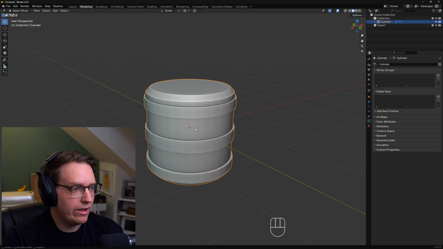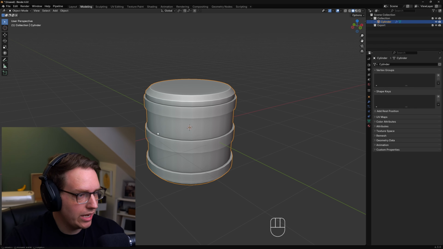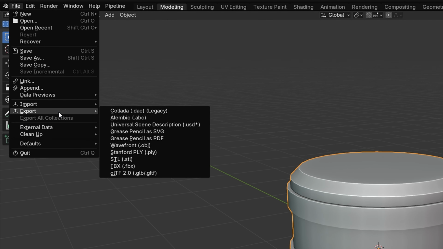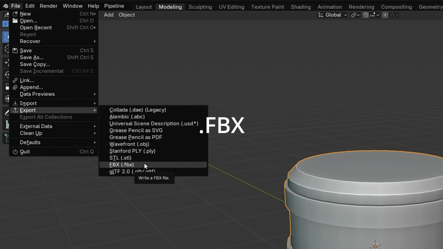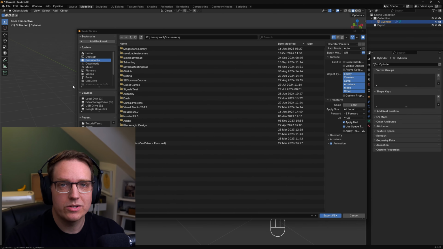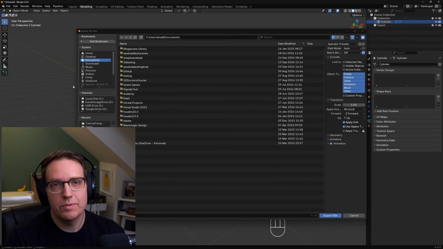In terms of how to get this outside of Blender: now that we have our object and we have left clicked to select it, you go to File, you go to Export, and then FBX. FBX is just a file type that holds the data, the information we need to represent our 3D object in another piece of software. It's got the positions of all the faces, all the positions of all the vertices, the edges, and that way Unreal can read that data and do something with it.